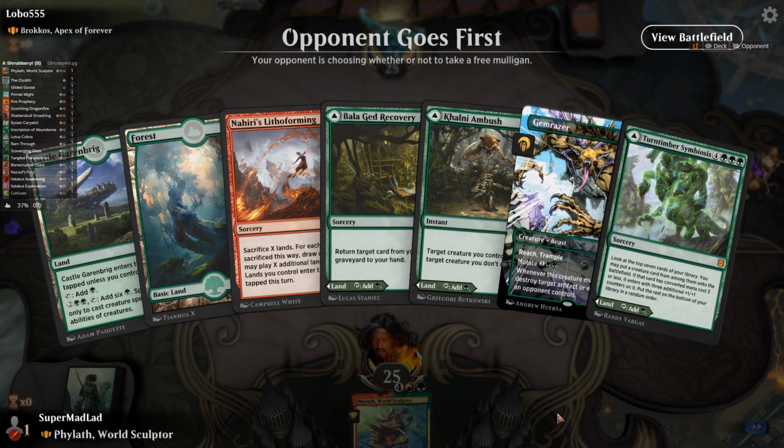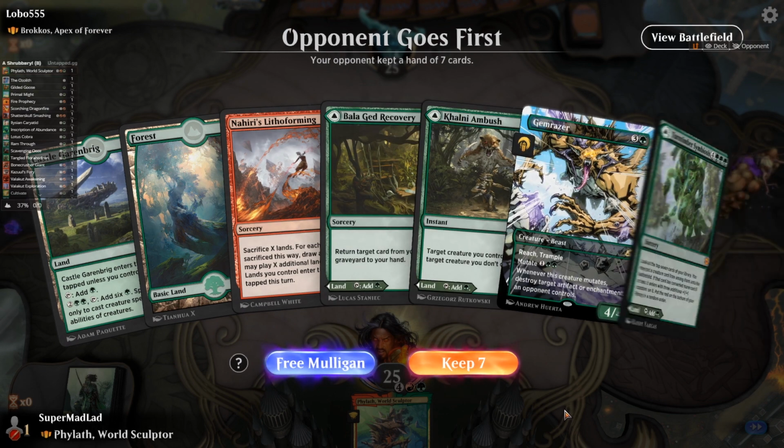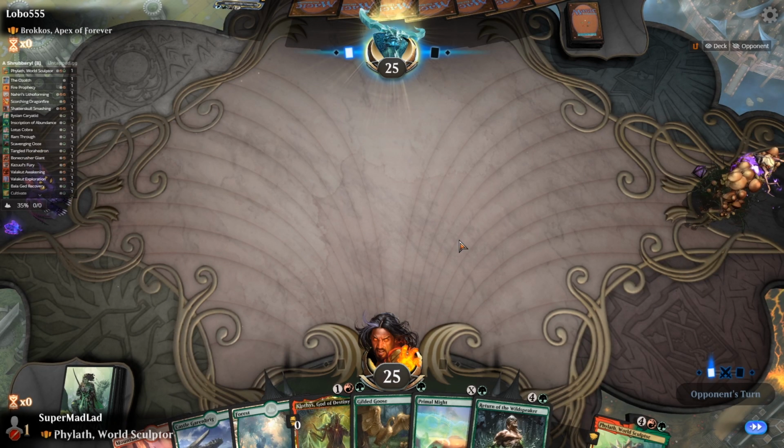Okay then, we're in. We have a very land-heavy hand, but it's all green and doesn't really do anything, so we're just going to stick the mull button real hard there. This one's got a Gilded Goose into a Klothys. Could be okay. It's actually pretty good against Brokkos, our opponent's commander. Otherwise, the hand's relatively mediocre. We're going to keep it, though.